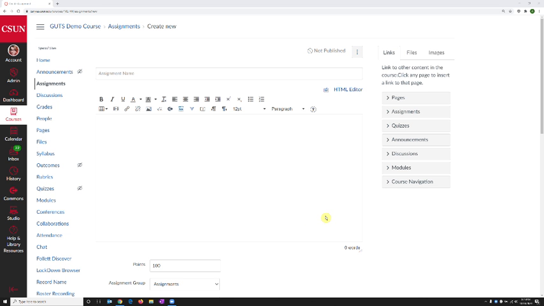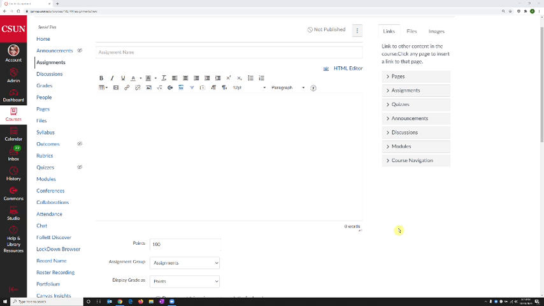When creating an assignment in Canvas, we covered how to create an assignment that is submitted online through Canvas itself. However, Canvas does provide us with three other types of submissions that we can set up for an assignment. So we'll go over each of those right now, what their example use cases are, and what they each look like.